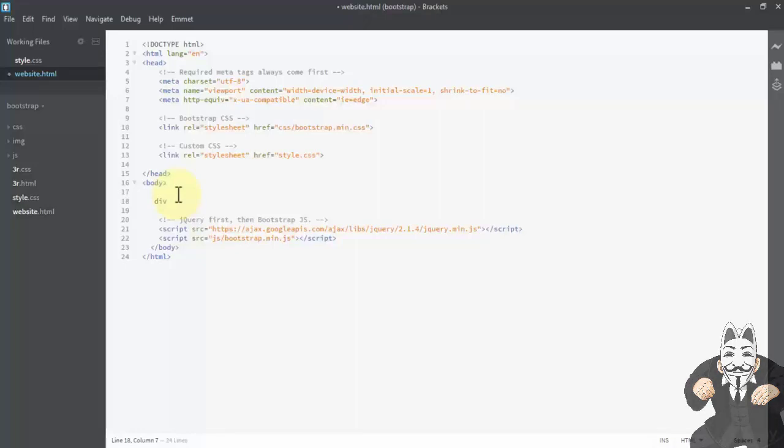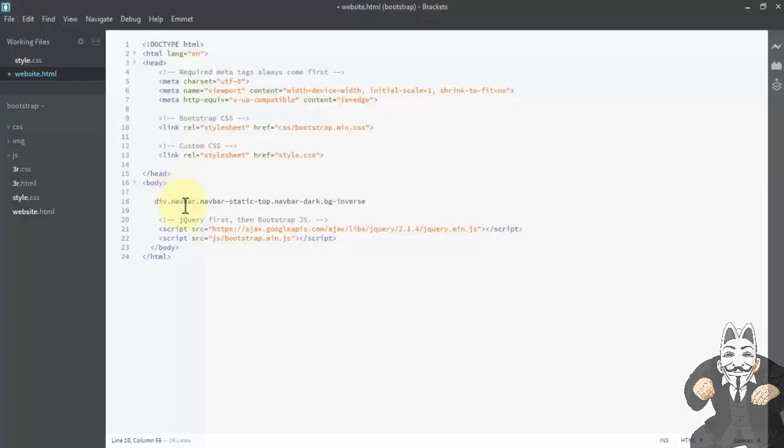So let's create a div with a class of navbar, a period for another class of navbar-static-top, a period for another class of navbar-dark, and let's add another class of bg-inverse.